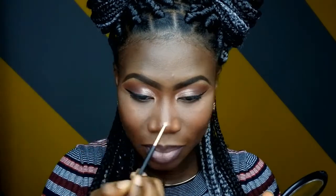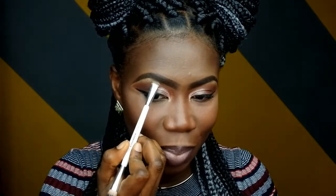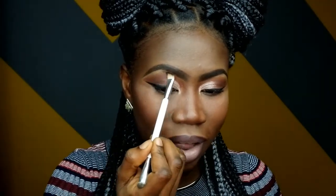Let's jump into the face. First I'm going to take this highlighter with my small brush and put it right here — just to highlight and see how this highlighter looks on me, because I'm so excited to try it out. Then I'm going to put this on my brow bone — I haven't highlighted my face yet — so we're going to put it right here. Whoo, do you guys see that? The thing is so pigmented! Let me just take this small brush, the other side, and soften the edges right underneath there.